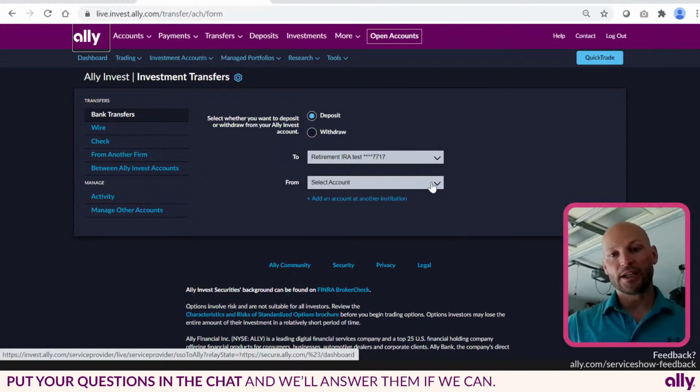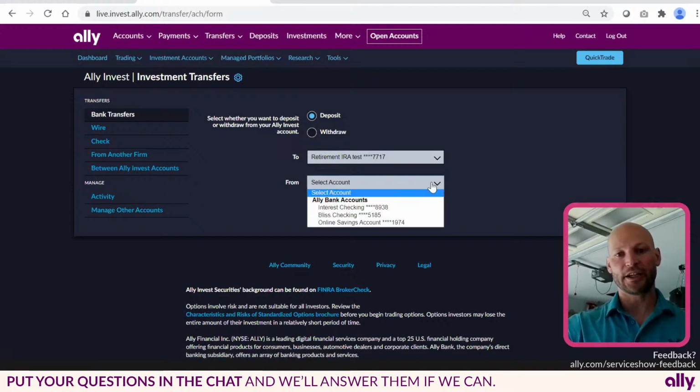So for me, in this particular transfer type that we're talking about, moving money from your Ally checking or savings account or an eligible money market account over to your brokerage account is going to be the fastest, easiest way to get money into your account. So you already have a really good leg up on anyone else if you already have an existing Ally bank account. It's a very quick and seamless process to get money into the account in order to start trading.